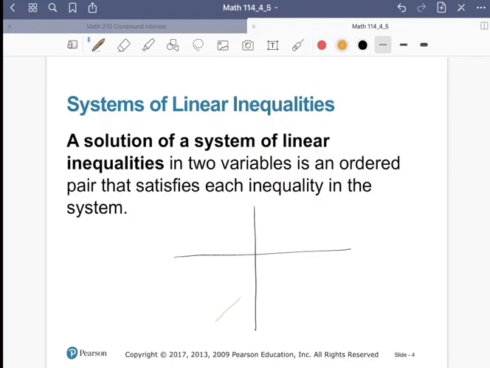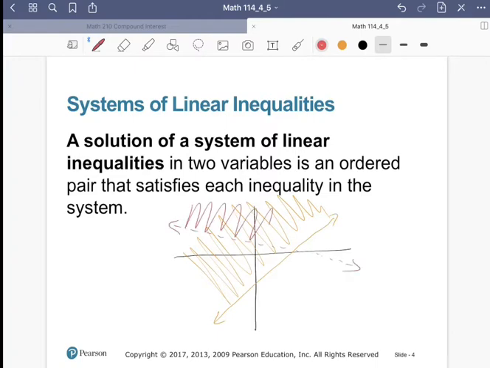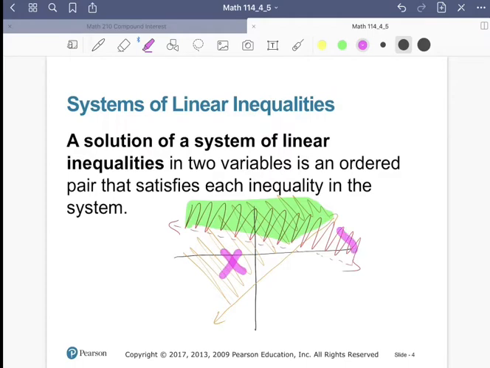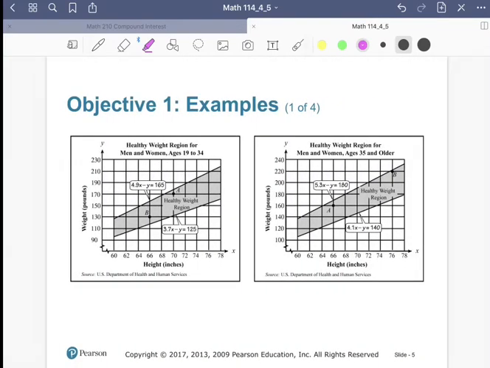So let's say we have a graph, and we have a line that is solid. We say that this is an inequality, so we know we're going to be shading like we did on the other one. Then we have another one that has a dotted line, and we shade this side. For this to be true, my true solution is this part only. Everywhere the shading crisscrosses will be my solution. This is not my solution, and this is not a solution because they're not crisscrossing at that point. For it to be a solution, the answers must be crisscrossing.